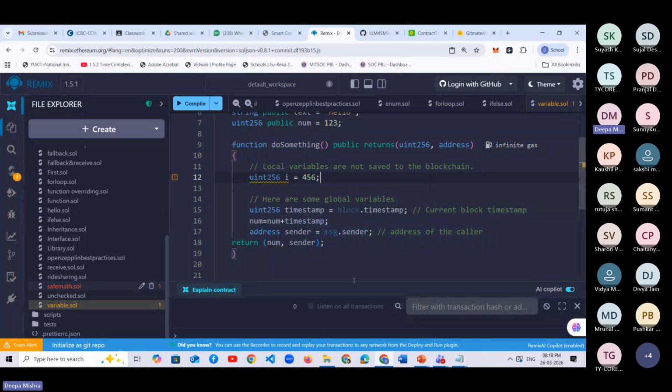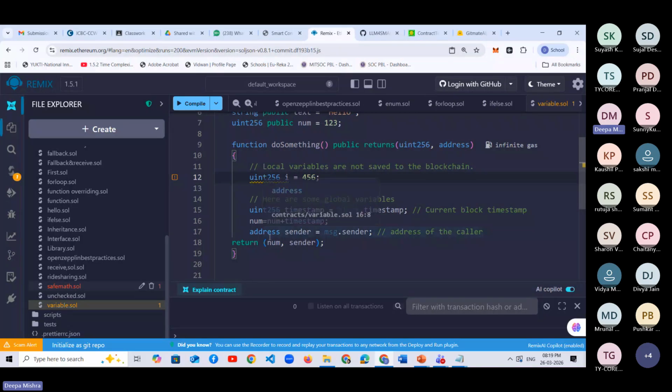And then I'm performing a certain operation on the variable num, that is num plus timestamp. Num is something which I have set as a state variable there, 123. So this will automatically fetch the current block's timestamp and perform a mathematical calculation with num.